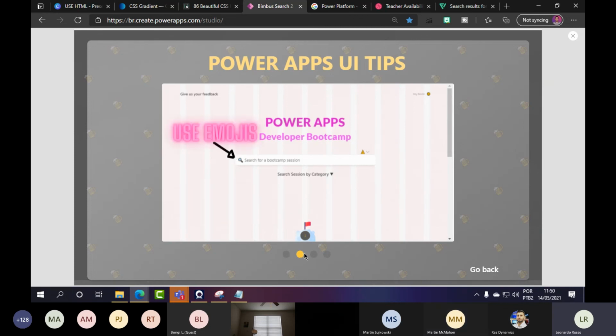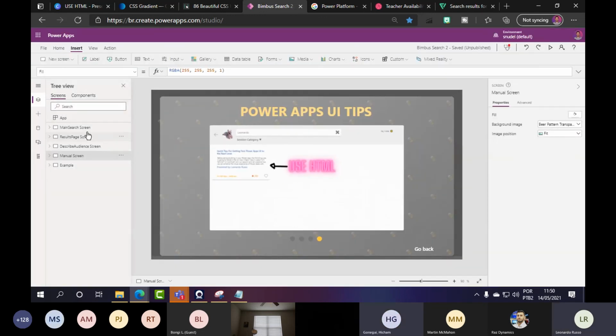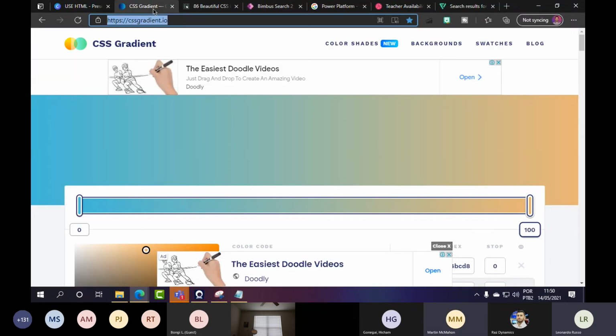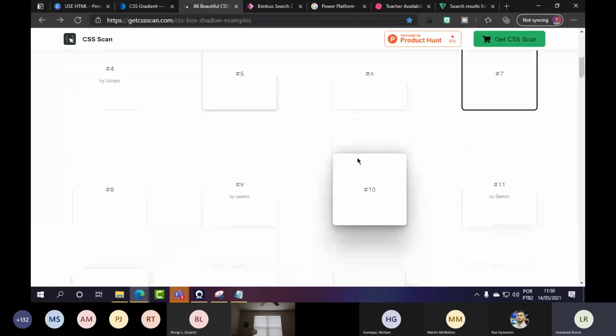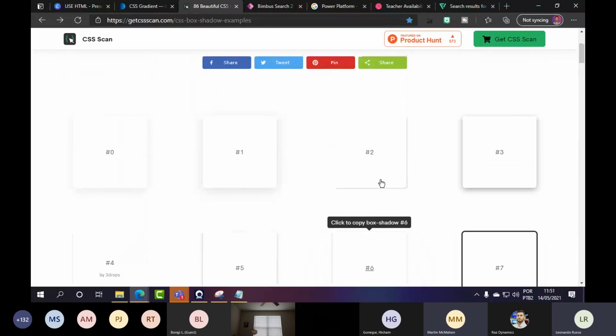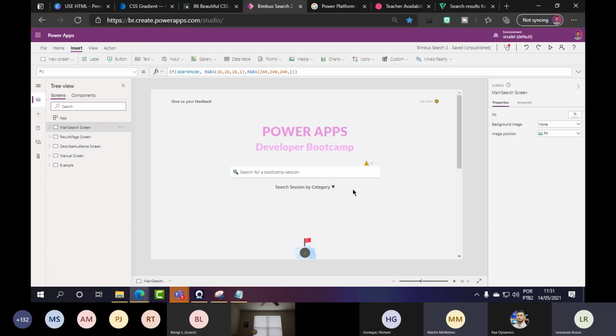Okay, so slider. And I think the last thing is when you're building these HTML things, you can have these models of gradient and of shadows done for you. You don't need to know how to code it. You just go for the resources I shared with you guys and copy and paste in your HTML, and it's going to work really well. I think that's it. I don't remember anything else.